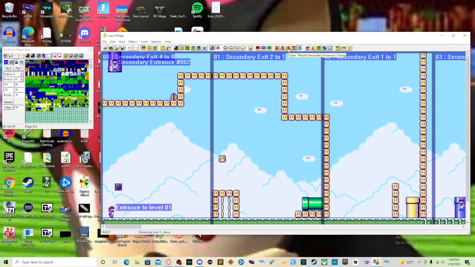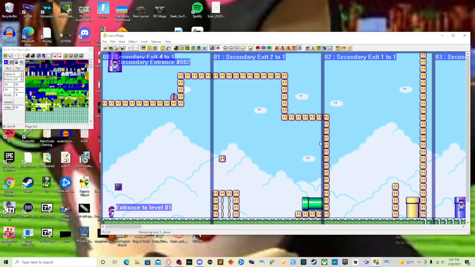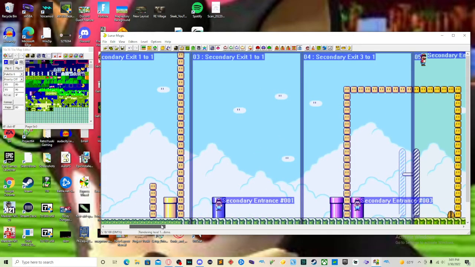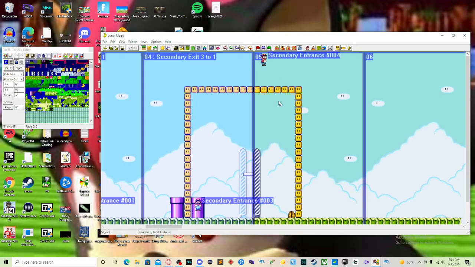And then what we're going to do is open modify secondary entrances. 4 is going to go for level 1. Screen entrance number is 5. I believe 5 is the door there. Let me see. 5, yeah.